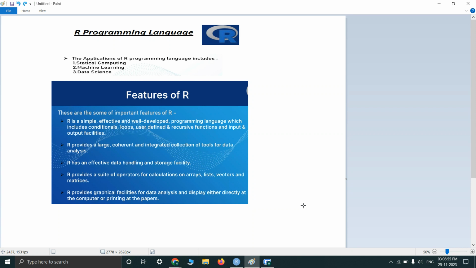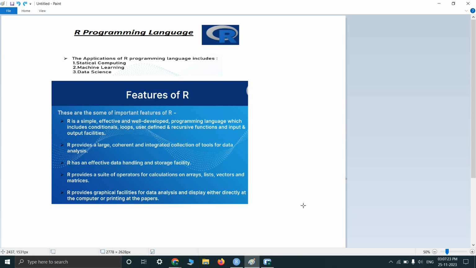Whether you are a beginner entering the world of data science or an experienced analyst seeking advanced capabilities, R will provide a user friendly environment coupled with extensive documentation and a rich ecosystem that makes it a good go-to choice for data analysis and machine learning, statistical computing, data science, and scientific research.